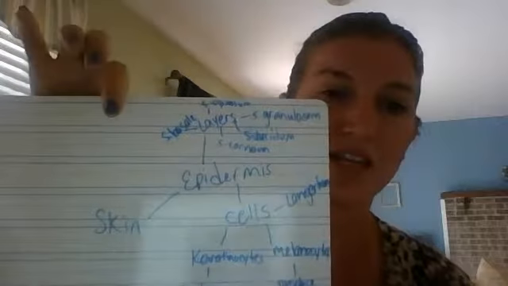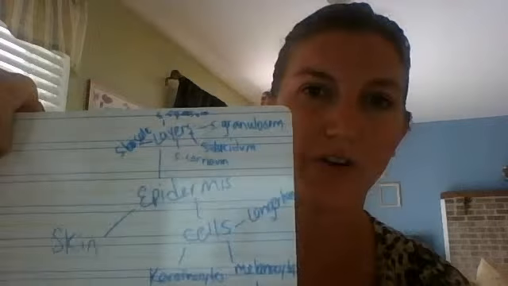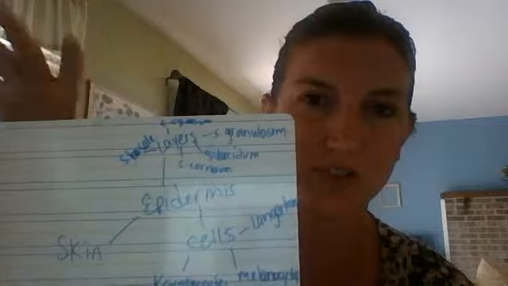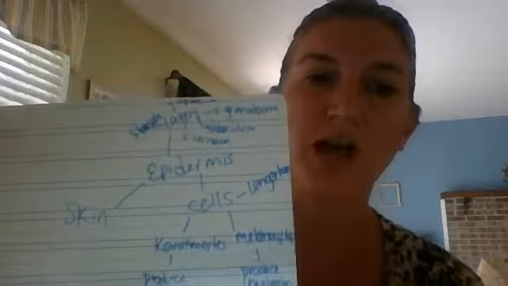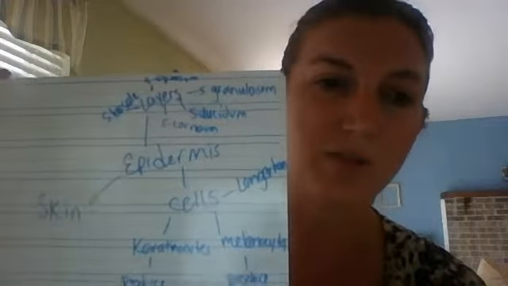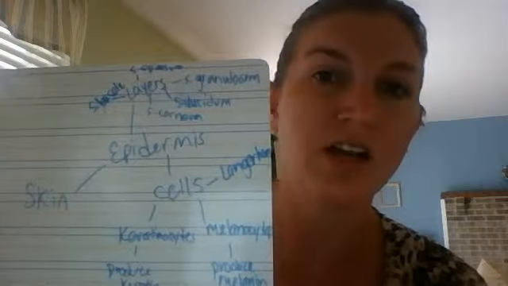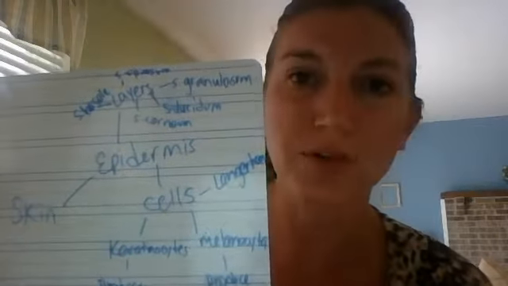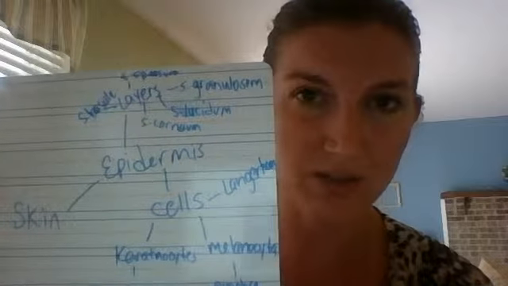And so what I did was, I have the word skin in the middle, and I would of course be branching out on all of the different parts over here, but just for simplicity's sake, the first layer is the epidermis, and you see coming off of the epidermis I have all the different types of cells there. The cells that are listed right from the chapter. As I was reading, I was just writing these right into my graphic organizer.